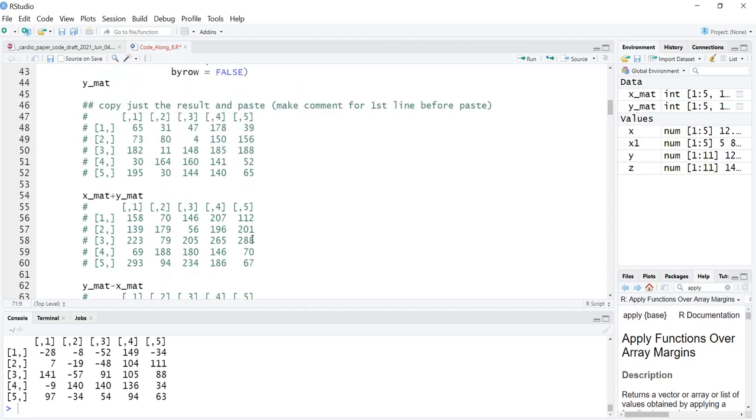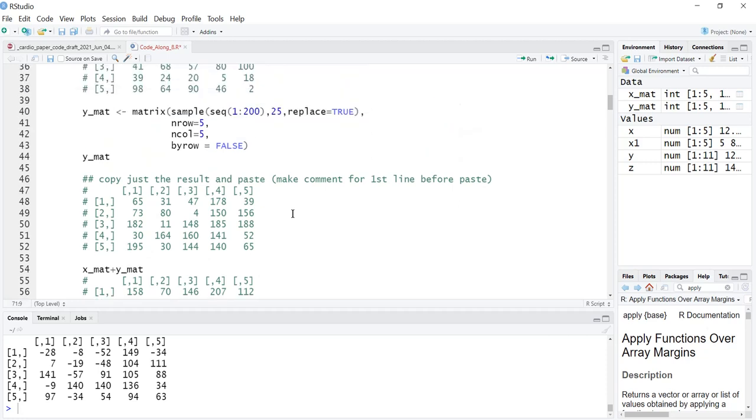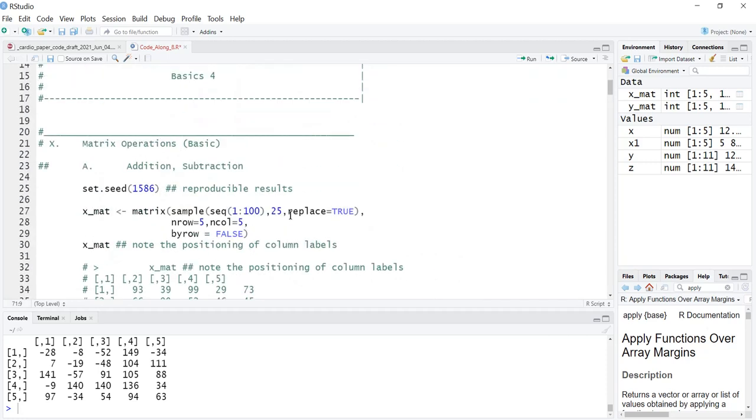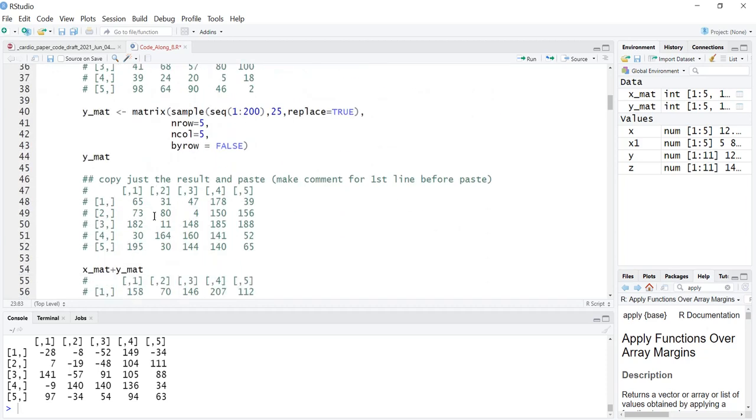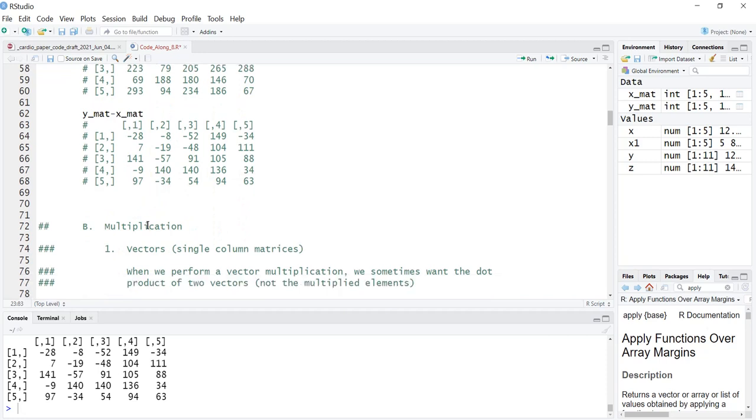So these matrices don't have to be square, but they have to be the same dimension. So for addition and subtraction, matrices have to be exactly the same dimensions. Okay? Or else you can't add or subtract them. All right. And I haven't tried this with R. Maybe it will let you, but then it's going to have to use some recycling rule. So that might really be messy in this case.